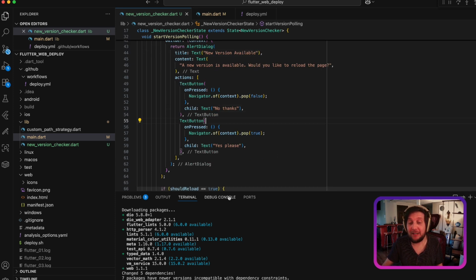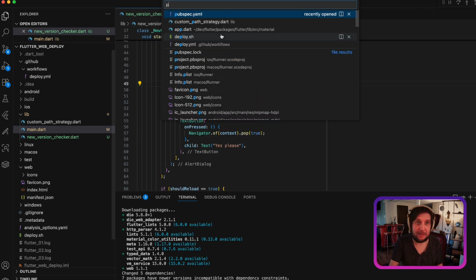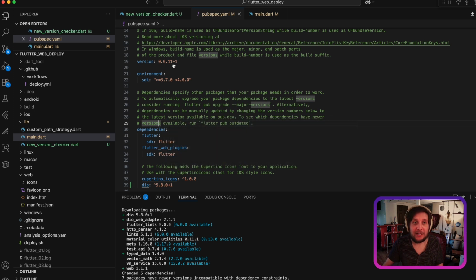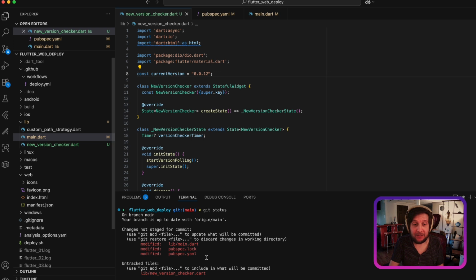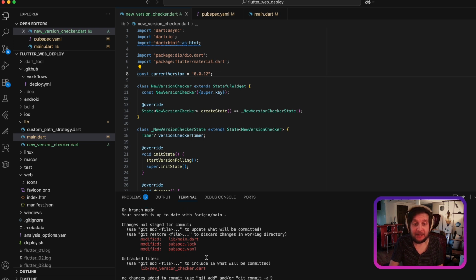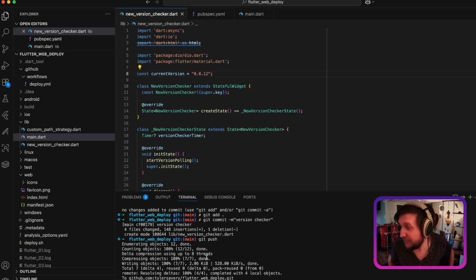Okay, so let's test this out. This will take us a couple of deploys, right? For one, let's open up our pubspec. What version are we on? We're on 11. So let's put out 12 just to get that one. Now remember, because of the way we're doing this right now, and again, I might cover this, we just have to make sure to update both places. So let's go and add, commit -m "version checker". Sure. And let's just get this version up and running. And then we'll actually put out an update and see if the auto update actually reflects.